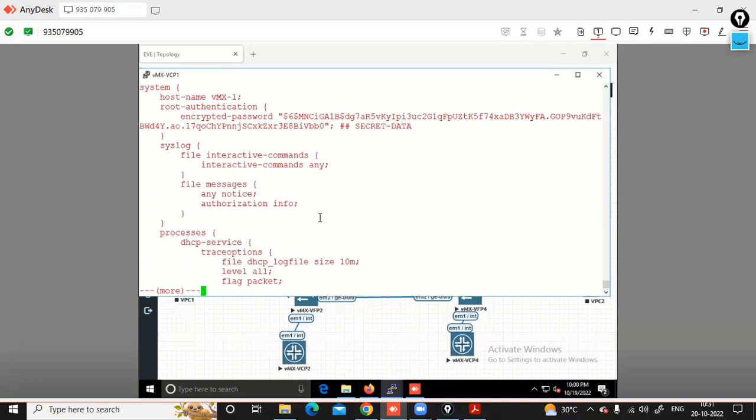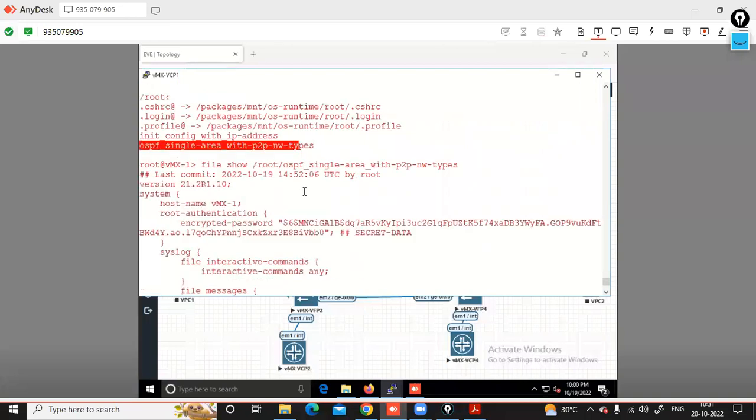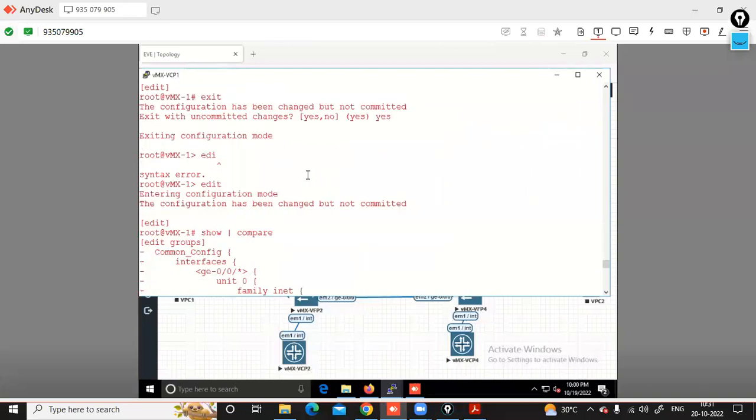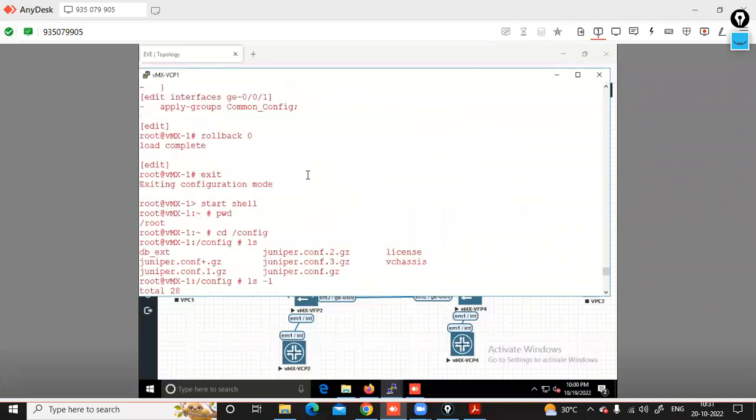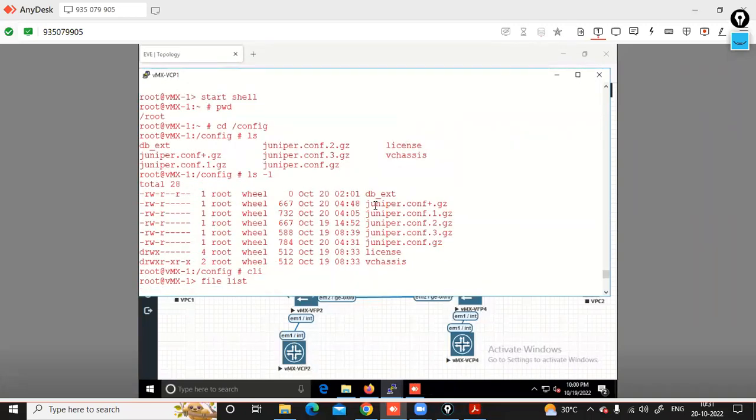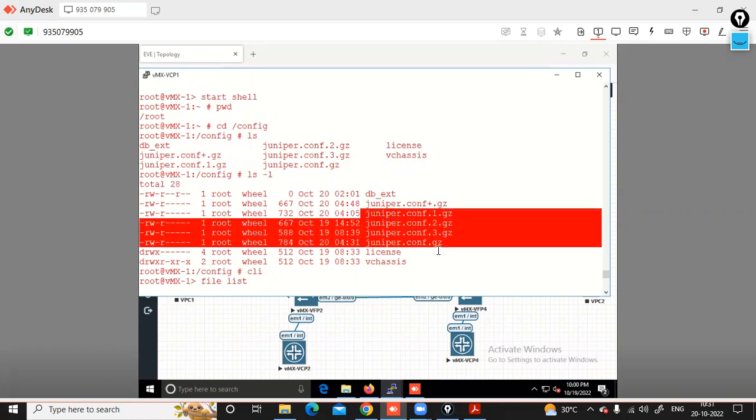Okay, now let's scroll up. Don't want to go back to this one again, but if you see here, by default it stores in /config the 4 latest configurations, right? It stores around 50 configurations, but the first 4 are stored in the config. Others, where it stores, I don't know, in some file system it might be storing.